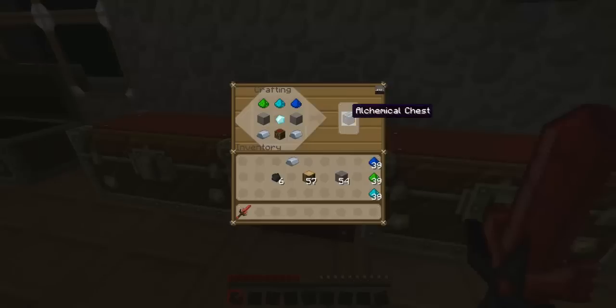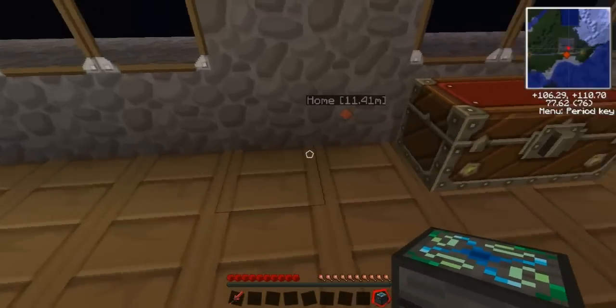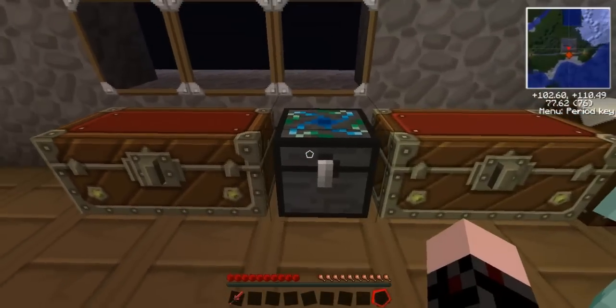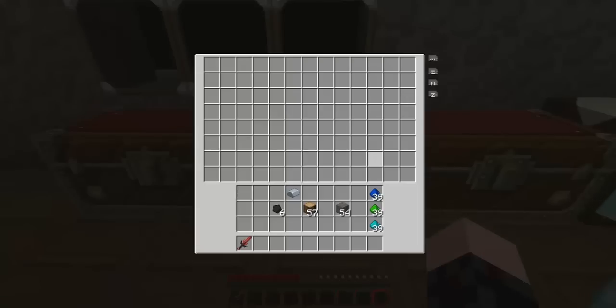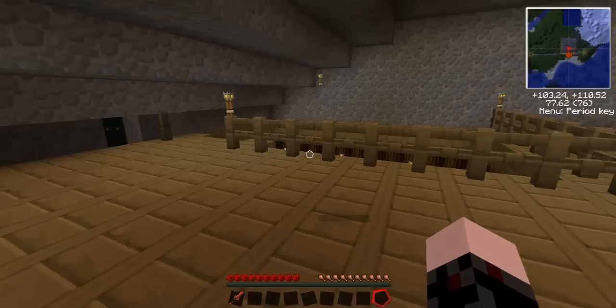An alchemy chest. Look how schnazzy that looks. Right, and this, if I plonk it down, I can plonk it down in between two. Right. It is just basically a gigantic chest. Do you want to look inside, Jake? I'd love to. Where have you put it?